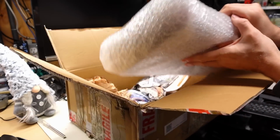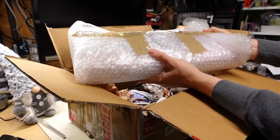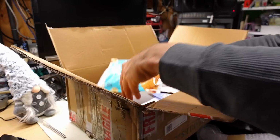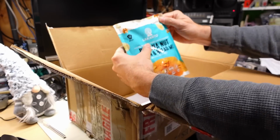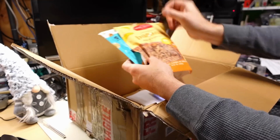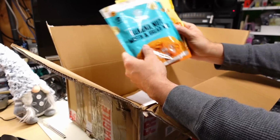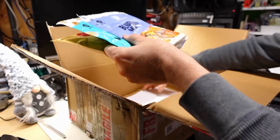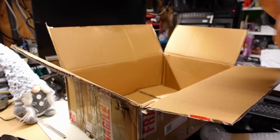And it looks like a Commodore 64. I can feel that it feels like a bread bin in there. And in the bottom of the box, ooh, all right. We have some baking materials: banana bread nut mix, banana muffin mix, and blueberry muffin mix. All right, and a letter.